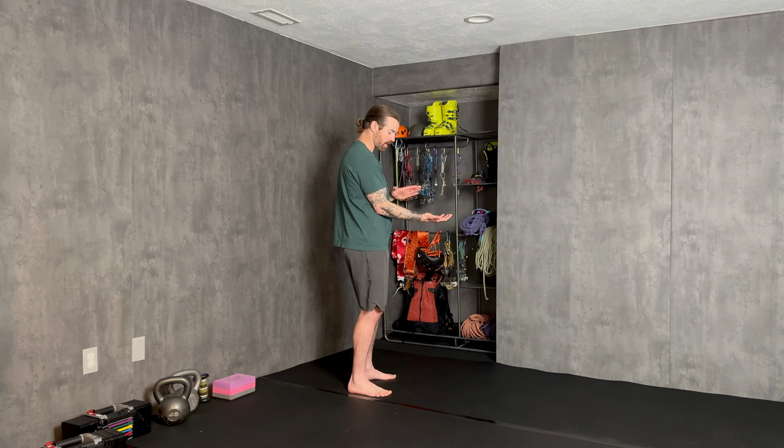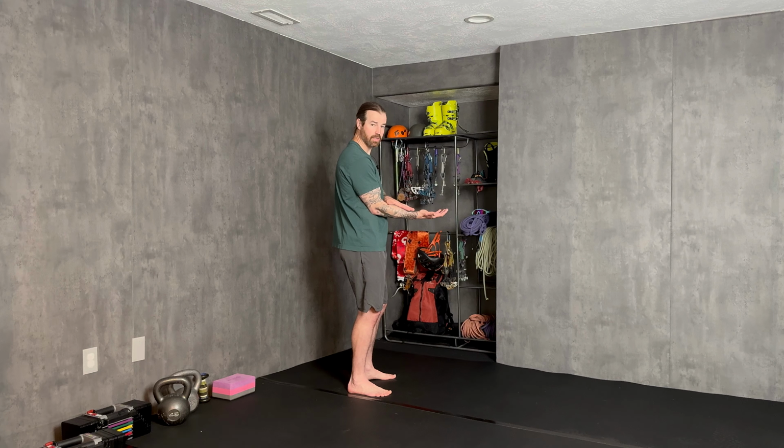Now, let's talk about wrist CARs. So you're going to plug your elbow into your side. We should be able to put your cell phone on the top of your forearm and not spill it. So we don't want these two bones here moving.